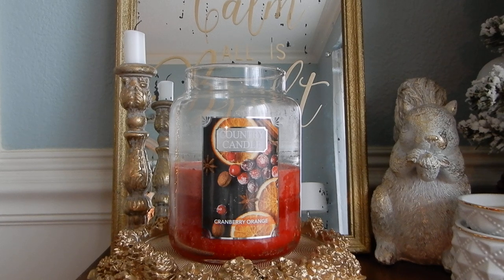I was actually really kind of excited to get this particular scent because I love cranberry. Obviously if you watched the cranberry review, you know that cranberry is really kind of my jam, both during the fall and during the holiday season. And there is nothing more quintessential during the holiday season than cranberry and orange together. It's definitely a holiday classic, in my opinion, to pair those two fragrances.